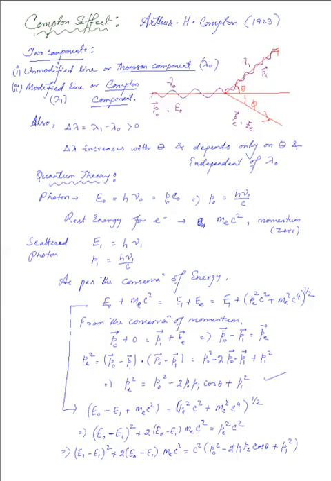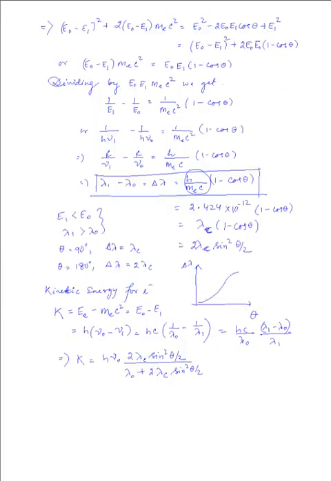Hello. In our previous discussion on Compton scattering, we had obtained the expression for the difference in the wavelength as well as the kinetic energy term for the electron. The difference in wavelength consisted of a term which was given as the Compton wavelength lambda c, and we also obtained the kinetic energy for the electron, which depended on the incident energy of the photon, that is h nu naught.